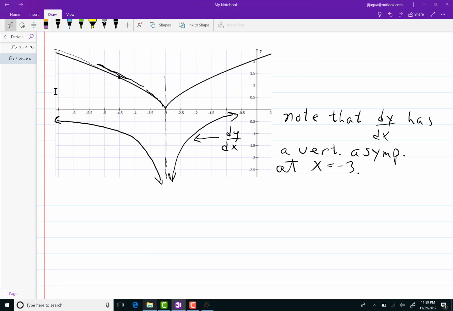I'm glad I stopped myself just now. You might be able to tell that I've made an egregious error here, and I'm going to leave it in because I think it's very useful. You'll notice that the tangent lines to the left of -3, so over here, tangent lines were negative, so the graph is negative. However, if you pick a point over here, these tangent lines are positive. This graph should have never been below the x-axis.